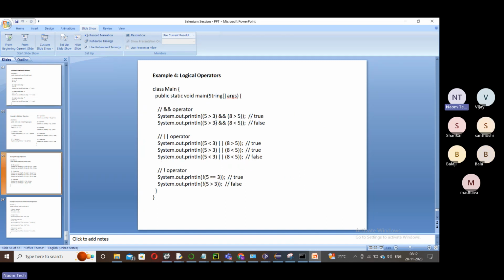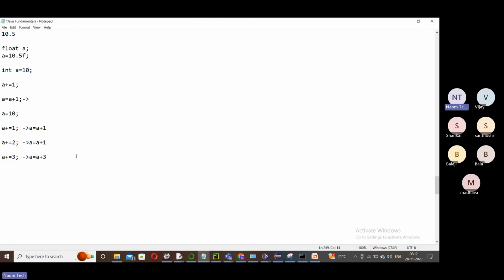Logical. Friends, what logical does is combine two conditions. Suppose you have two conditions, you combine those two conditions by applying logical operators. When we talk about logical operators, we have logical and, logical or, and logical not.